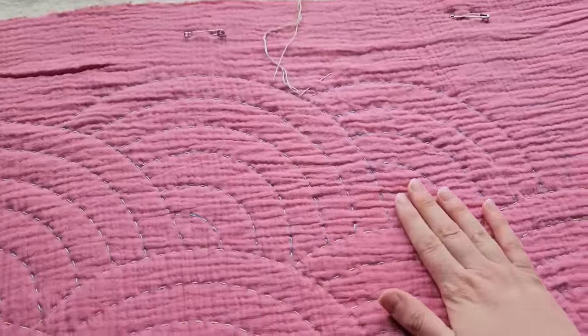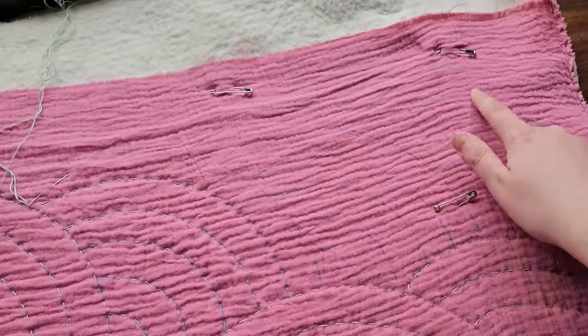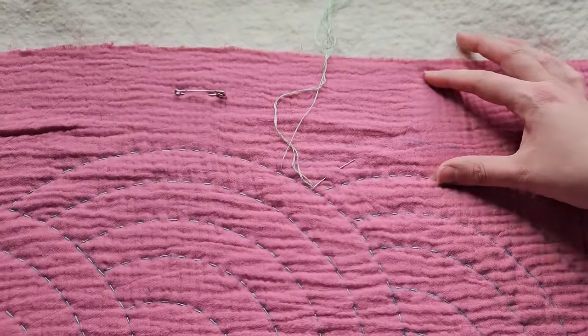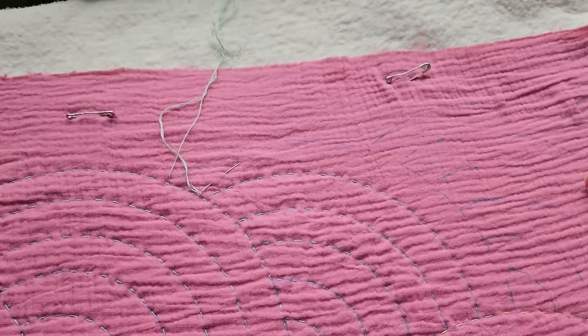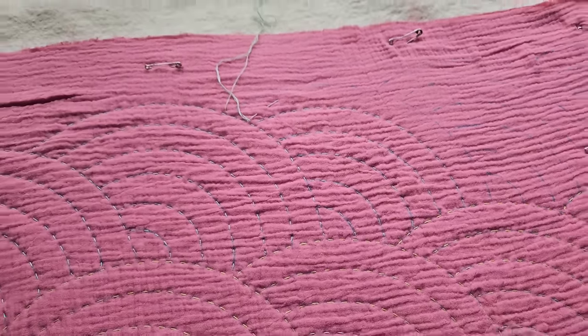So I've been working on getting this top row of quilting done, and I've just got two more of the fan repeats to do. I've got maybe 2 inches there that won't be quilted, so I'm just going to trim that off before I do the binding, just as part of the squaring off. I just love how it looks.